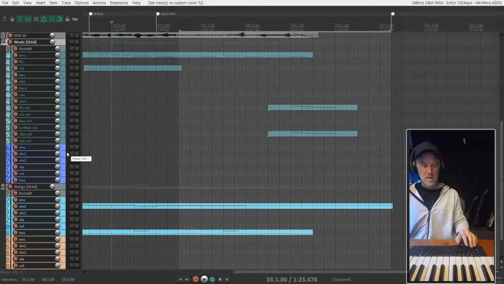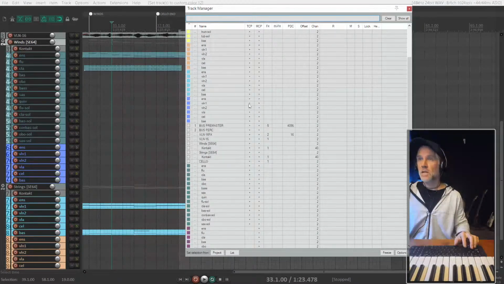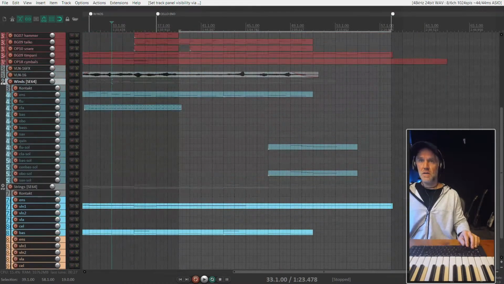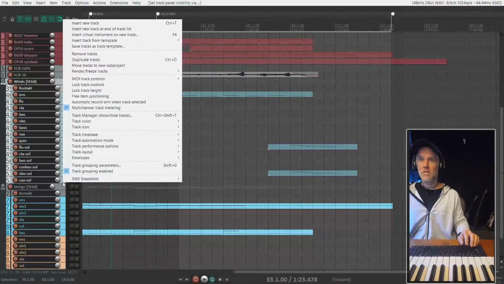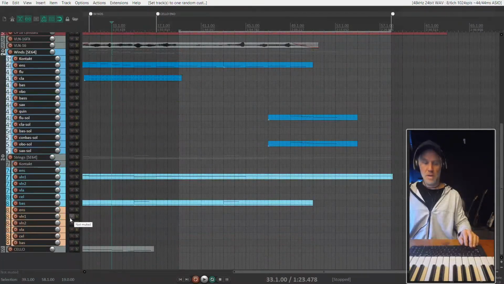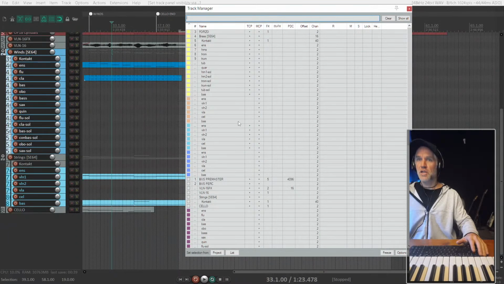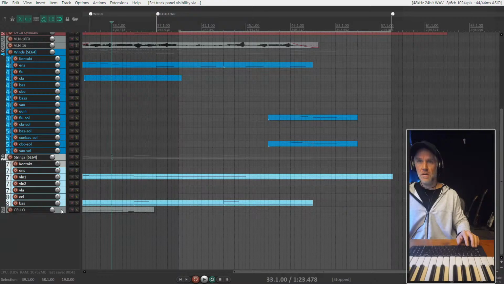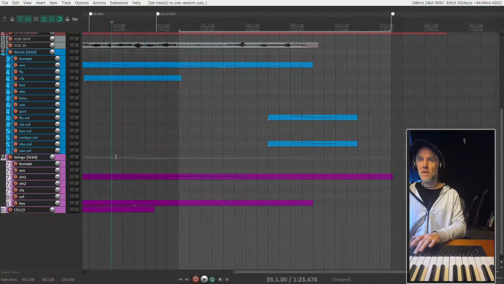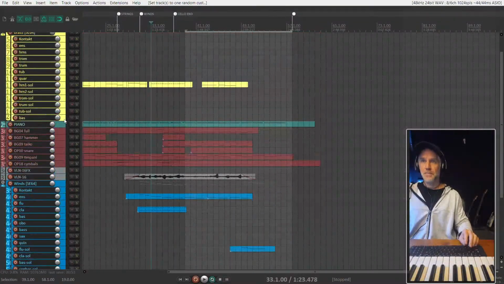Winds, let's get the winds cleaned up too. So these tracks over here are not necessary to be viewed. They're just the audio return tracks. Okay, so winds, all of them, let's just make them a little bit more on the blue side. And then strings down here at the bottom, same thing. I don't need the bottom strings to be visible. I'll do volume automation later, and for now, including the cello, I'm going to have all of them set to a kind of a greenish color, if I can find one. There we go, some hyper colors for you.